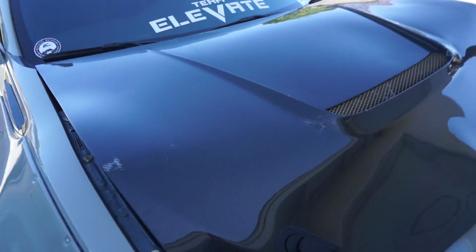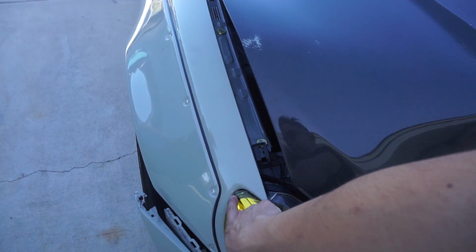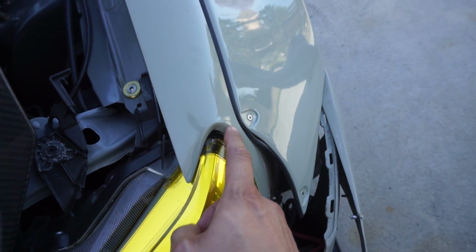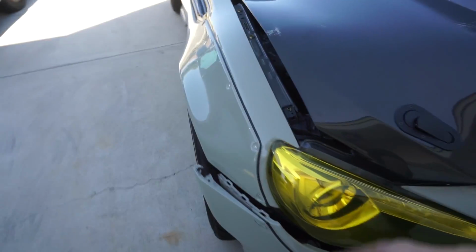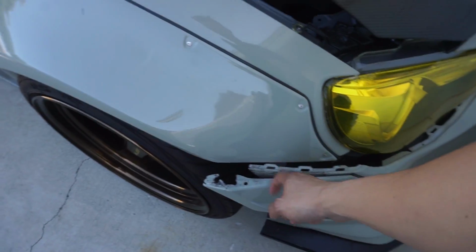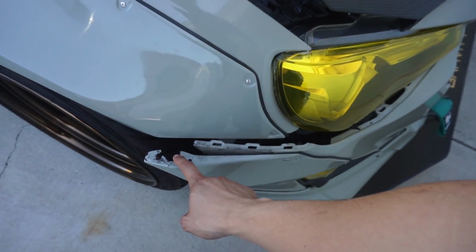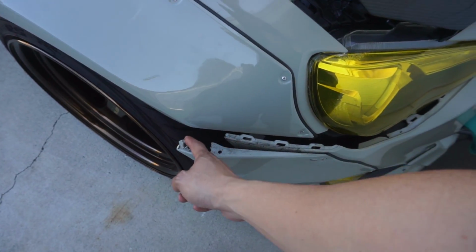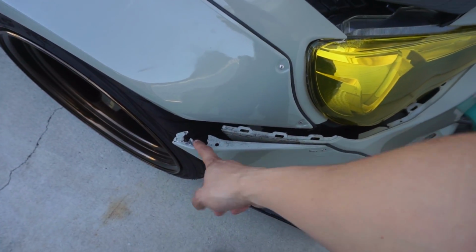Headlights, it's a little bit of damage here and there, but the actual fender of the car, the paint is chipping, so they got to repaint that. And this side over here as well, the paint is pretty much just flapped open, a little bit warped. But as far as the Rocket Bunny kit, this thing is intact, so it's good. This little piece right here, this happened already, so it's fine.